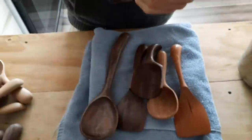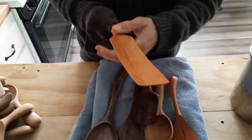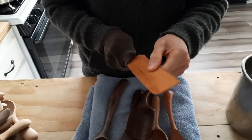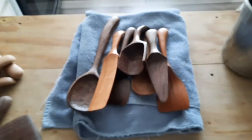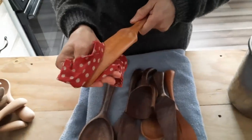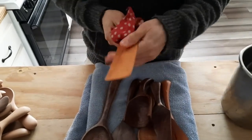Wow. That's so cool. But these have the beautiful natural grains inside. And it's amazing to just think what's inside the wood, right? Exactly. So you slice it halfway and you see just what's going on in there. It's so pretty. Very nice. And then just wipe off the excess. Yep. We have our finished product.